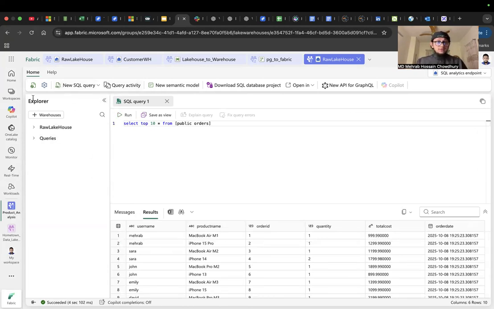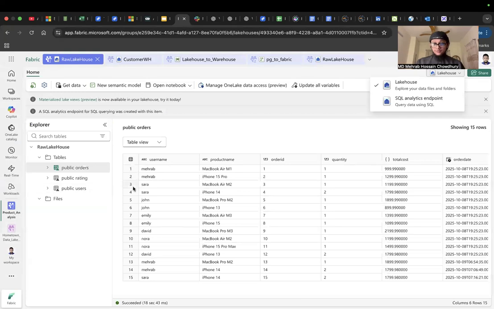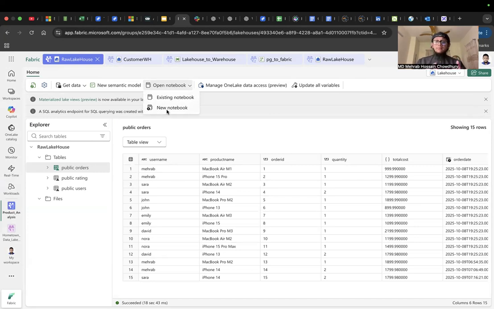All right. You could also create notebooks and use Spark distributed clusters here. Let's say open notebooks, and you could use new notebooks and use Spark SQL, Python, anything to query or use data from here.